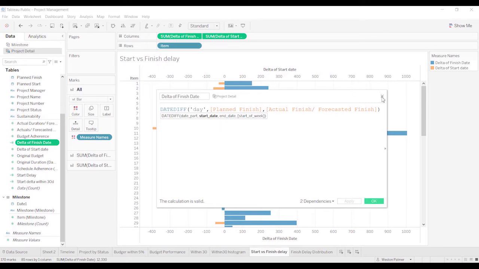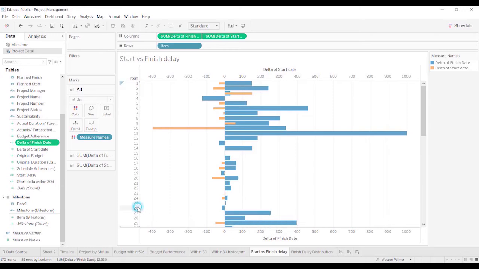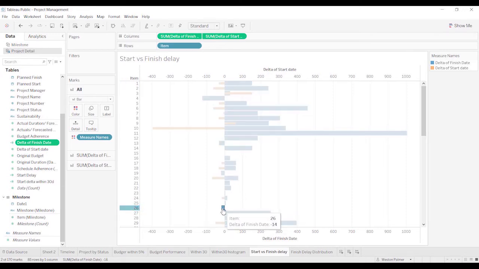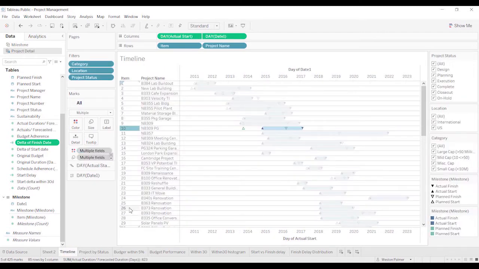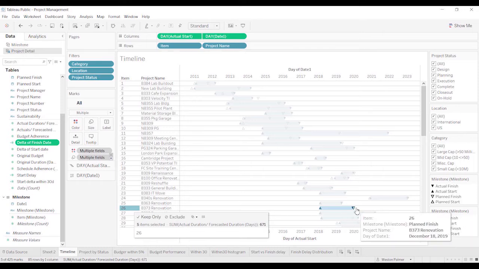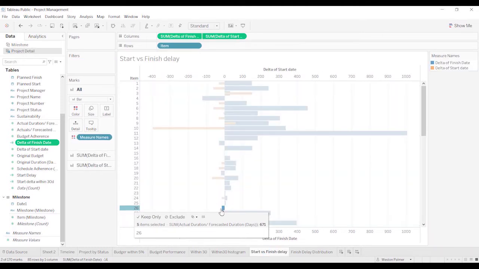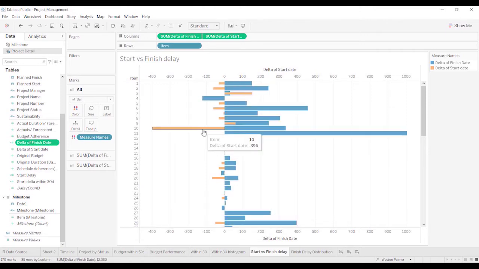So let's just confirm that. On project 26, it's negative, so we should have finished early. Yeah, we finished a little bit early, just a little bit, but we did finish early. So what we want to do is change the start so that it's the same sign.